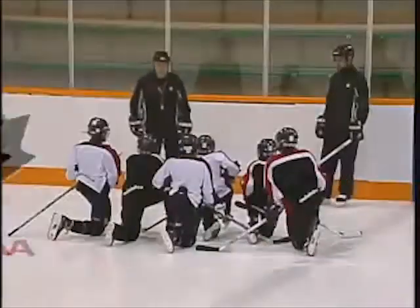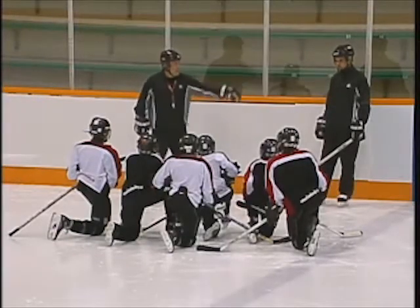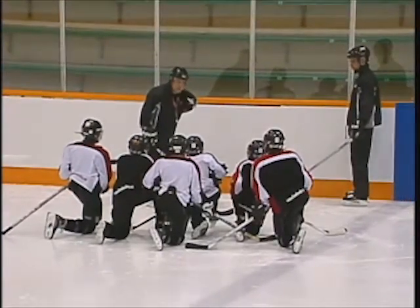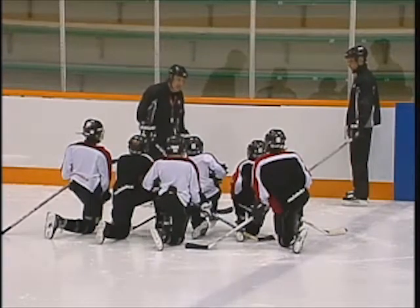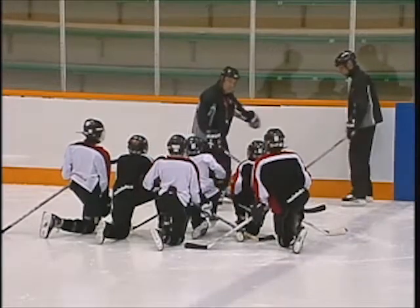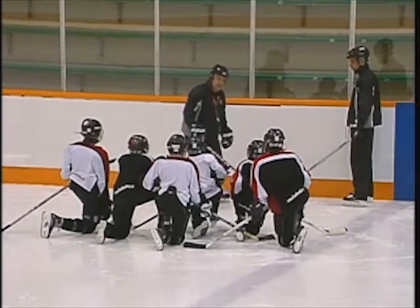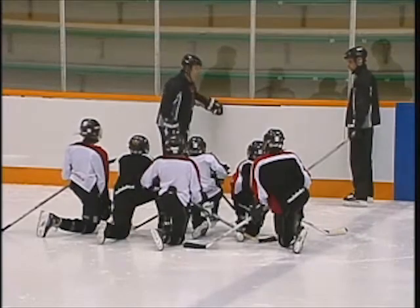Gentlemen, this drill we're gonna work on now is the shoulder check. What's going to happen is the one player is gonna skate forward, try to get by me on the boards, and it's my job to place my shoulder into his chest and give him a shoulder check. So as I'm skating backwards, I want to have a good gap with Corey. I want to make sure that I'm forcing him to go along the boards. I don't want him to cut out this way. And when I know for sure he's going to the boards, then I'm going to stop and explode into him. And then I'm going to pin him on the boards.